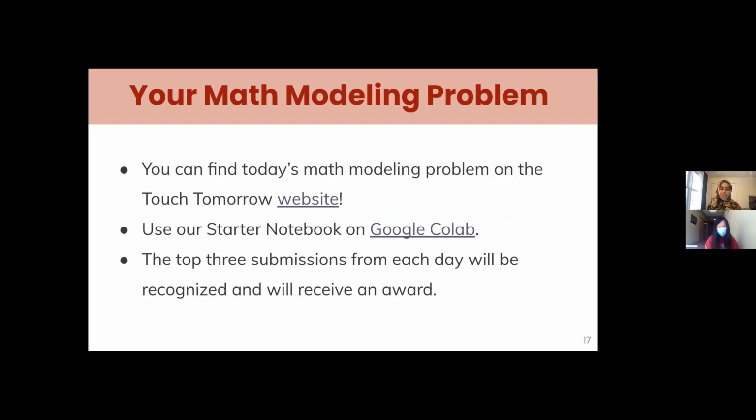Now it's time for you to tackle this problem. Please submit your solutions, which should be no longer than 1 page double-spaced, by tomorrow before 10 a.m., and you can find the form to submit for each problem here on the Touch Tomorrow website, or on M3J's homepage, which is mmmjam.github.io. On either site, you can find helpful resources and the written problem under the machine learning section. If you have any questions or need any clarification on a part of this problem, please email us at mmmjam.team@gmail.com.